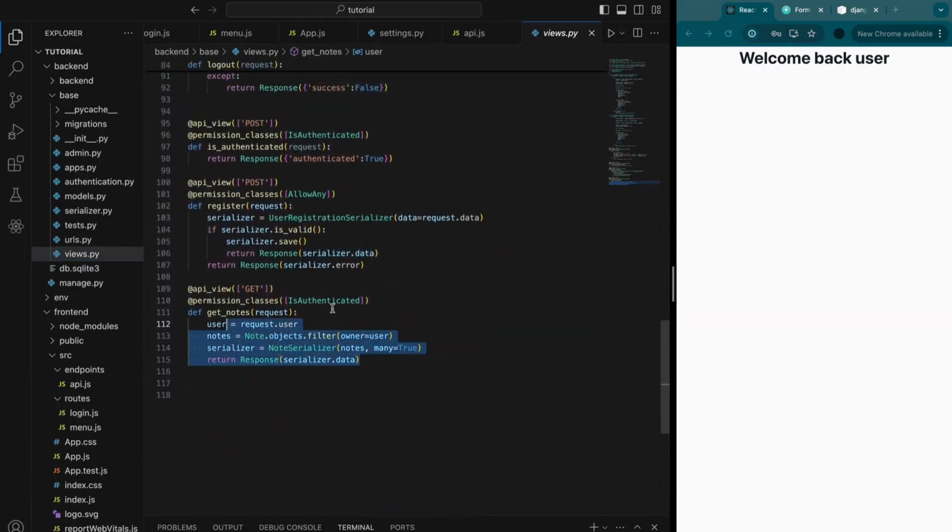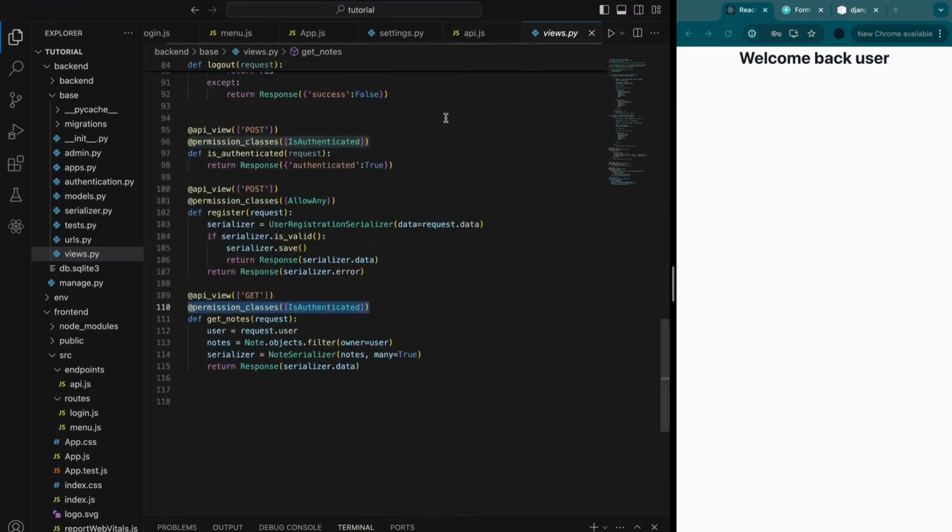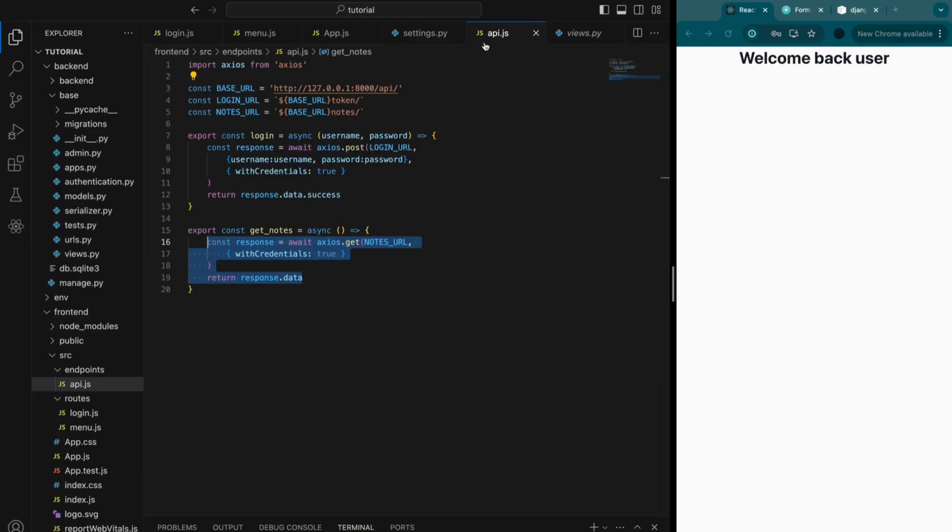Yeah, we're calling this get notes, but we need to be authenticated to call this, whereas obviously you don't have to be if you're logging in. So the thing is, we've got our access key, which will expire in, say, 3 minutes. If that's expired when we call this API, that means we're going to have to call our refresh token API so that we can get a new access key, if that makes sense.